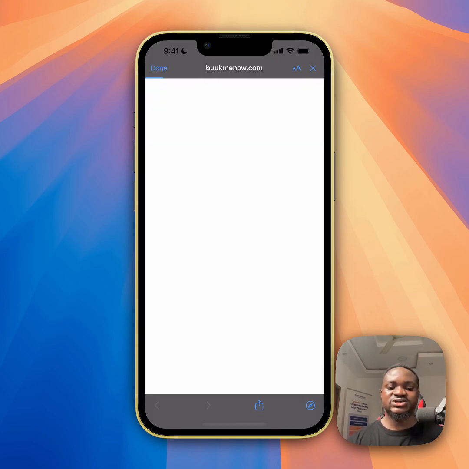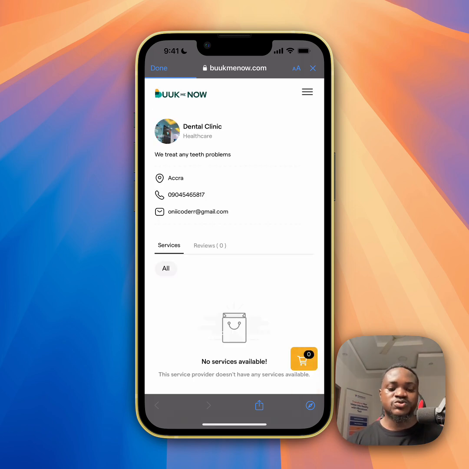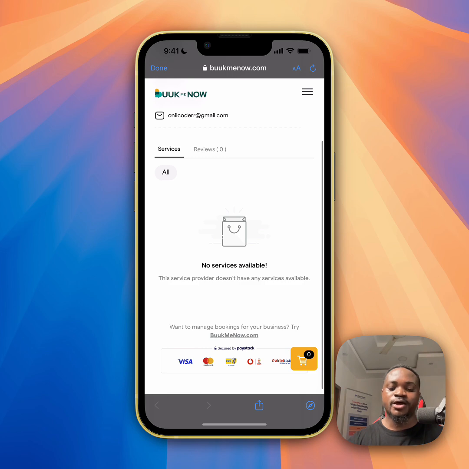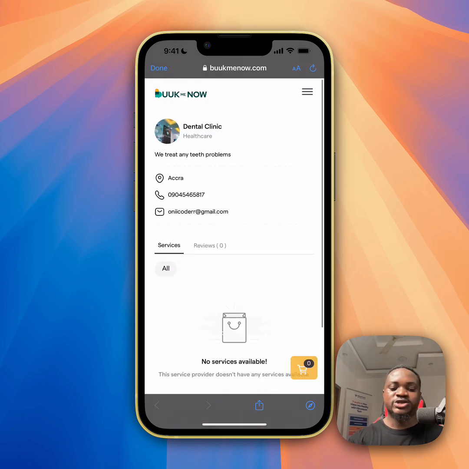When you click preview, this is actually going to show you how your service storefront or your business storefront would look like. So if you look here, you see it took me to a website. This is literally what somebody would see if they click your business link. They will see details of your business and all the services you have. But currently we haven't created any service, so that's why it's showing no services available. So we know there are a few things we need to do. We have to make sure there are services provided, right? So we can do that later in the next video.